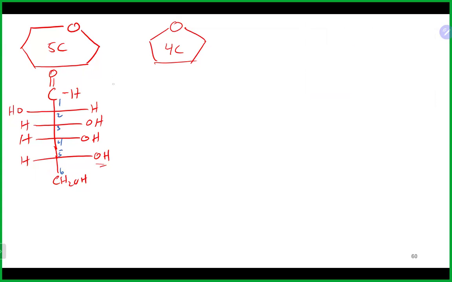It really is up to you if you want to redraw it or just think about what happens. But sometimes people are taught, like we talked about last time, to take this guy and just drop it on its side. If you drop it on its side, you could redraw it if you like. And 2, 3, 4, 5.